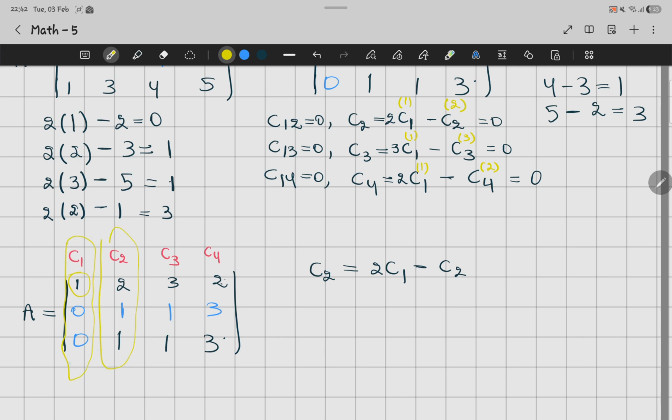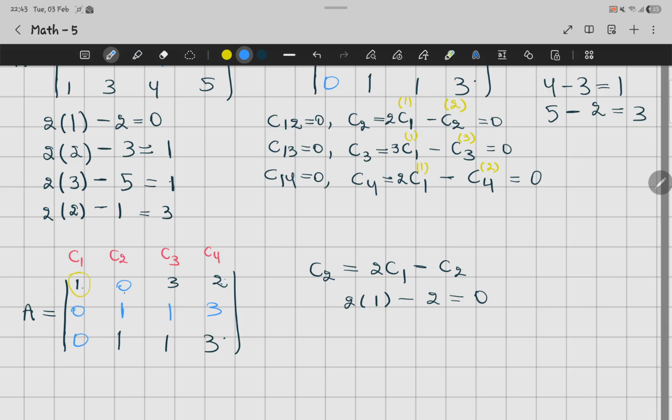So it will be C1 everything here and C2 everything there. So watch and see. For this one, it's going to be C1, which is 2 times 1, what we have there, negative C2, and that gives us 0, and that's what we're going to put here.